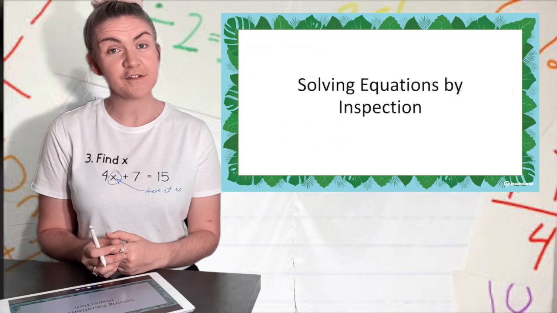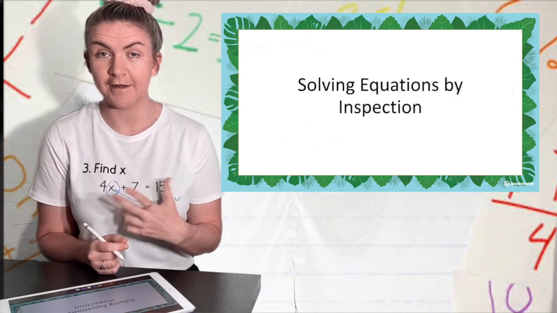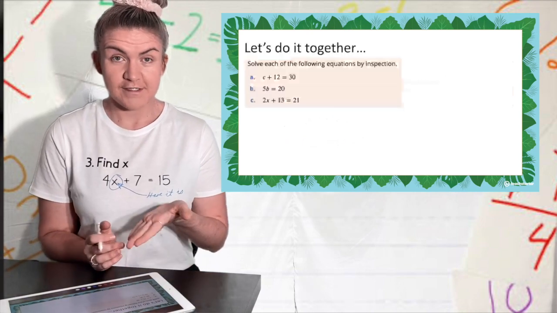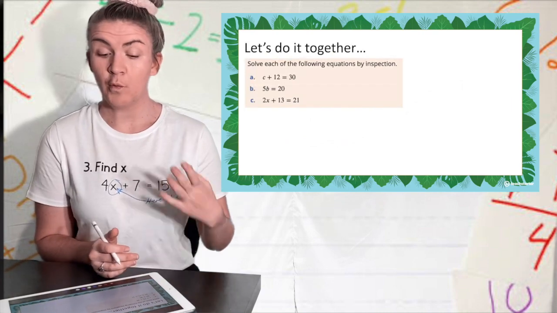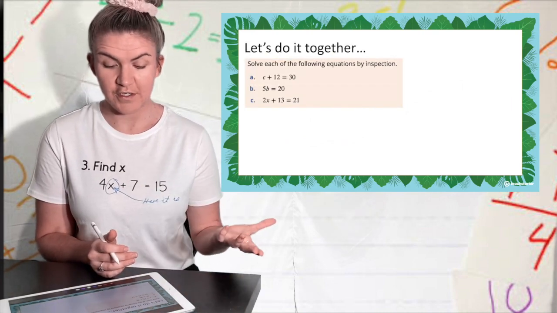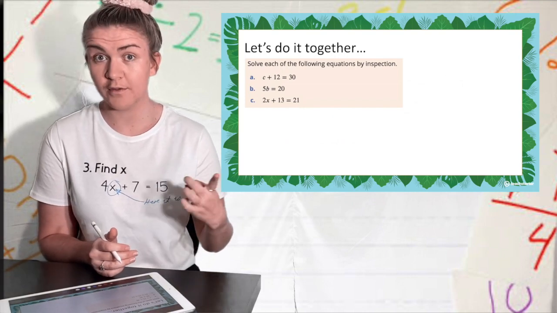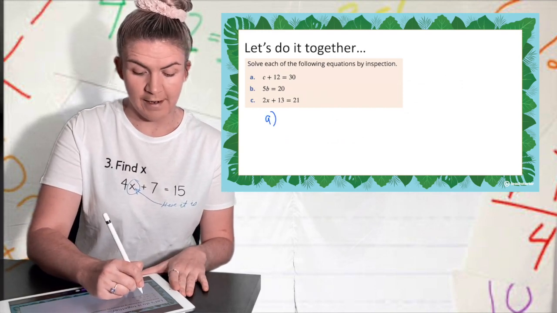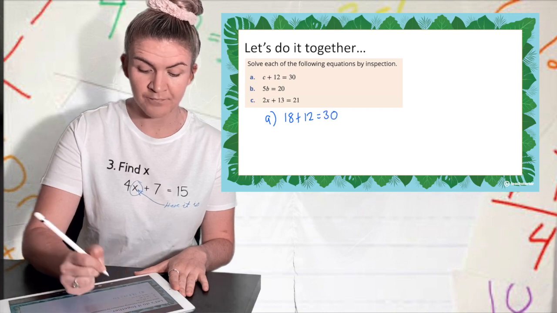All right, now we're just going to do these examples, but using them as equations. These might get a little bit harder, and I'll show you the second method we can use. So first of all, we have this equation, c plus 12 equals 30. So I've got to figure out what number plus 12 equals 30. Well, if I add a 10, that would be 22, close. So I need 8 more, so that'd be 18. So this is how I'm going to write it out. I'm going to write 18 plus 12 equals 30.